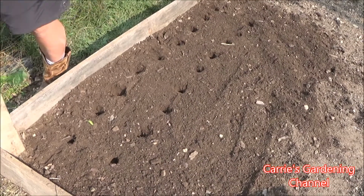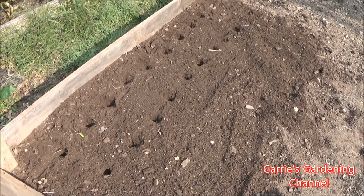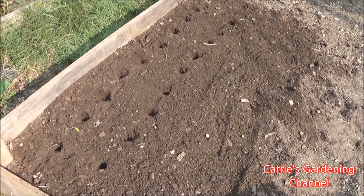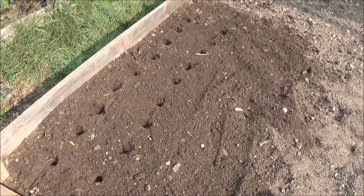So the 18 holes here are done, and the cloves are still soaking, waiting. We're going to get them planted when they're done soaking. So as soon as they're done, we'll be back.